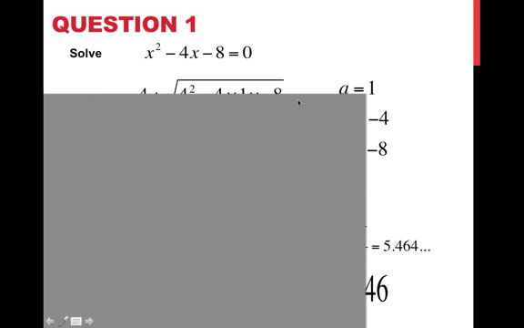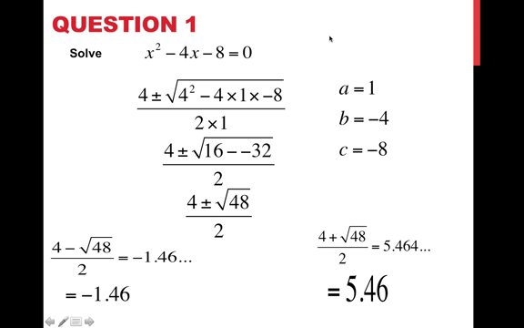So, exam questions. We have solve x squared take away 4x take away 8, which is equal to 0. So we get our values: a is equal to 1, b is equal to minus 4, and c is equal to minus 8, which gives us 0. So this is a quadratic, we know that. We substitute these values into the formula. Now you're probably wondering, wait a second, why is this minus 4 straight away positive? Because it had minus b and we've got minus 4, so a minus and a minus is a positive. That's how we've got a positive 4.